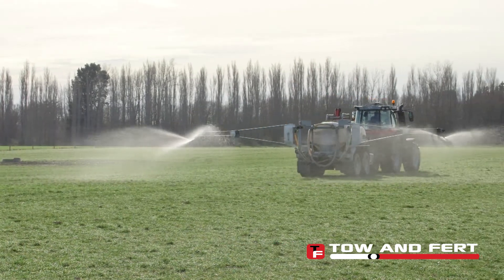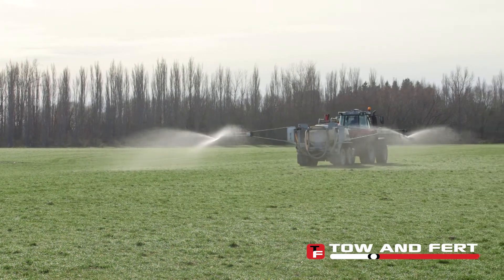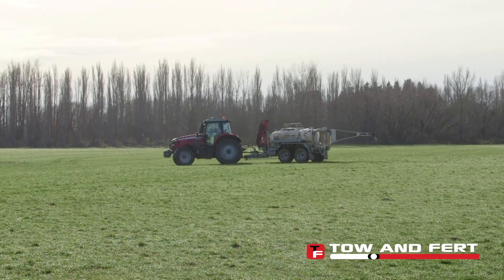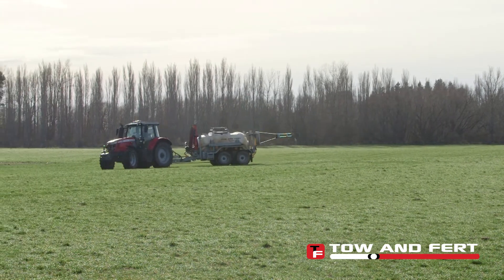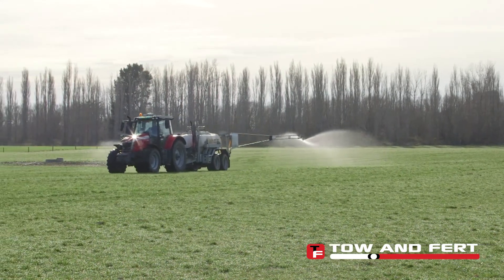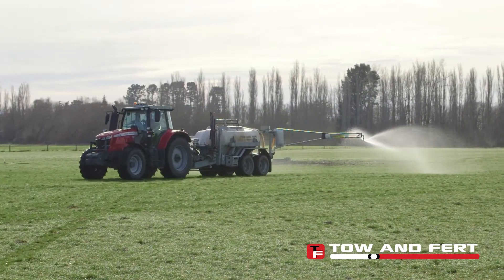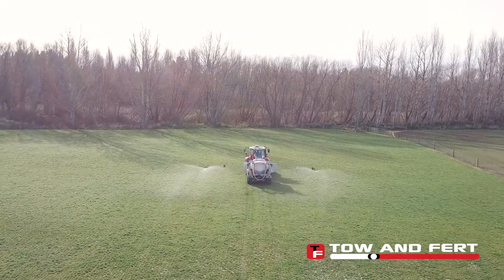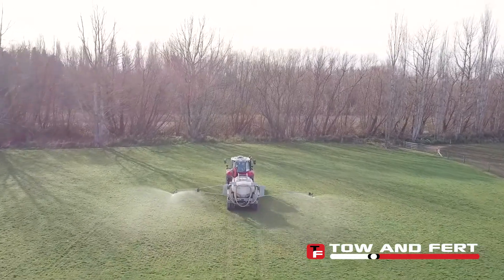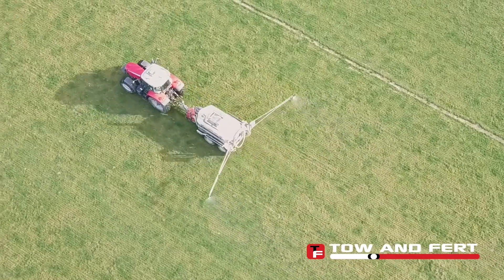One area where tow-in-fert works well is that you're still taking a granular off-the-shelf urea product, mixing it with water, and using less of it. To me, it's a bit of a no-brainer — you're getting the efficiency of a core commoditised product, mixing it with water and applying it to your pasture. There are savings to be made there. So not only are we in line with where legislation and restrictions are going, we're also making a cash saving and being efficient. It's moved out of the too-hard basket into the no-brainer basket for me.